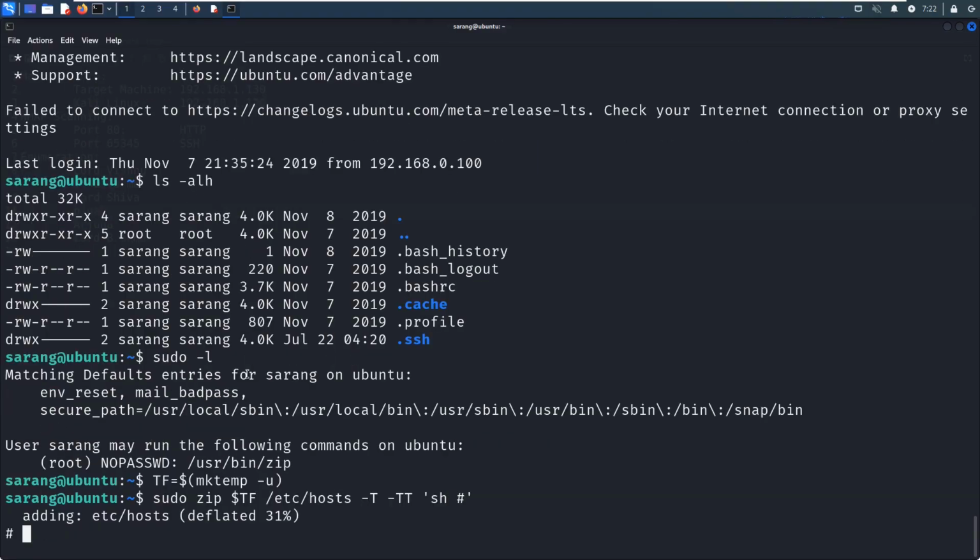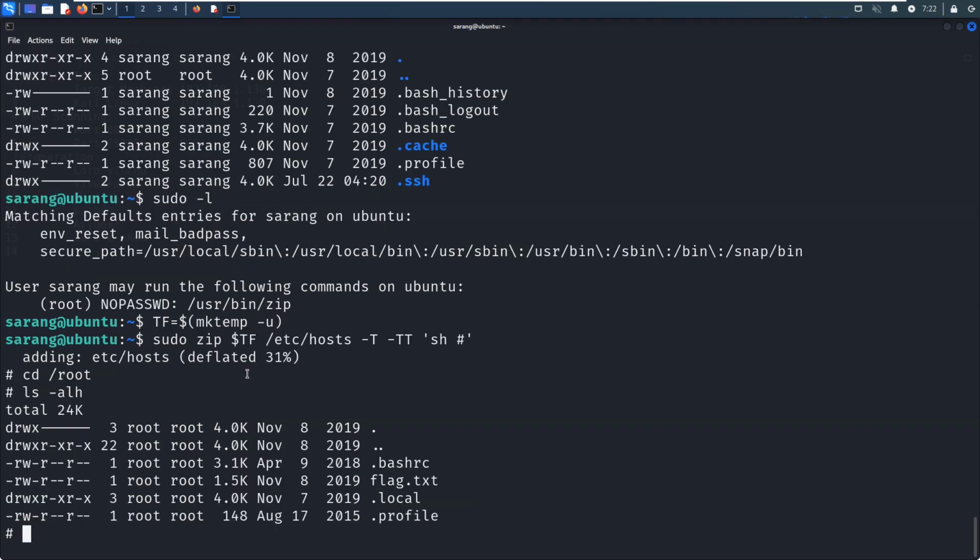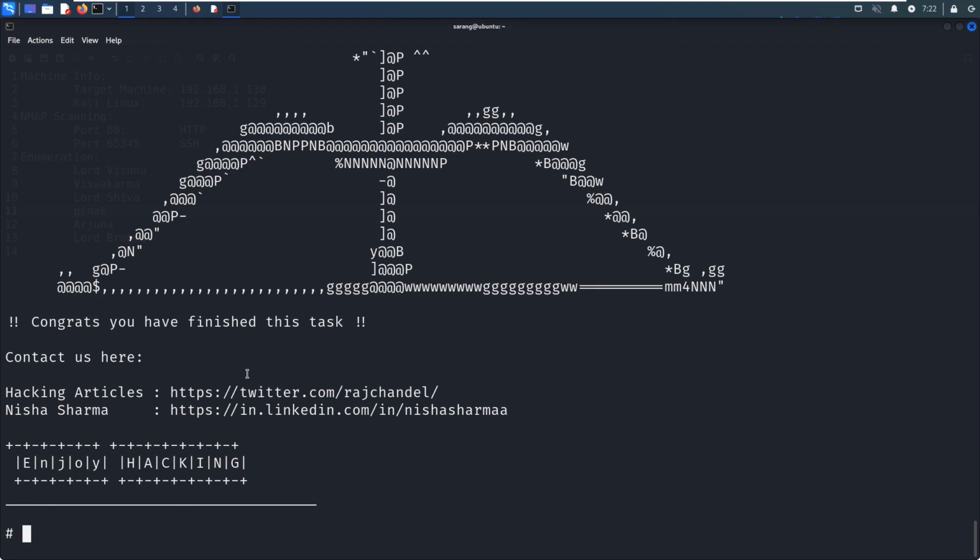Okay, from the hash symbol, we know we are successful. Now we can navigate to the root directory to grab the flag without any difficulty.